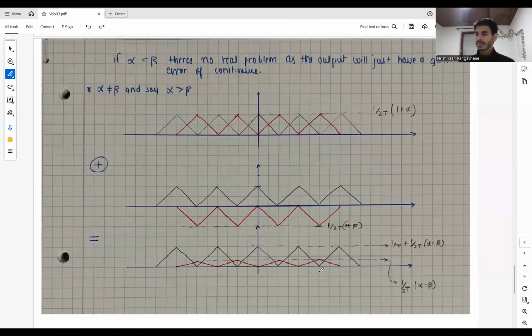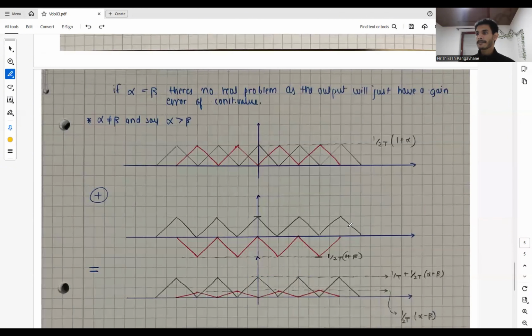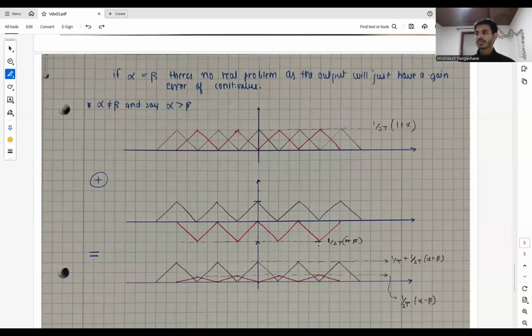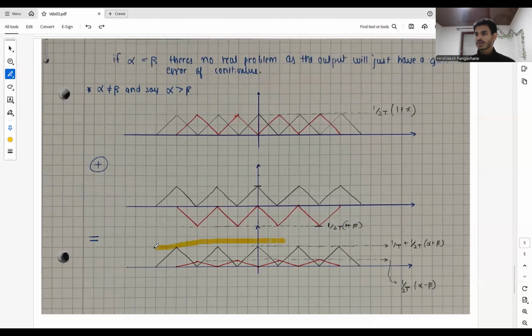So I understood that when alpha is not equal to beta, the amplitude might be higher and it will not cancel out completely. So what about the actual output? Does that get added up, not the noise? Yeah, so this is the spectrum of our output, and the noise will get added to the output spectrum, and we don't want noise.